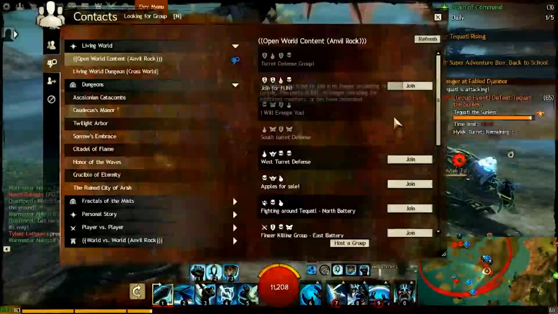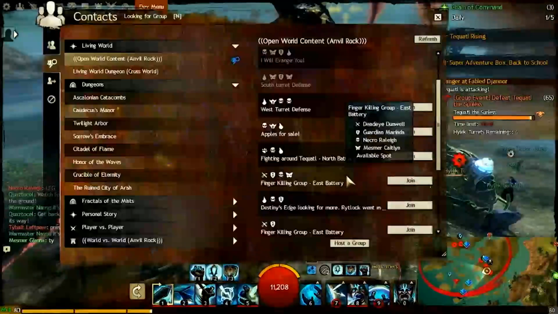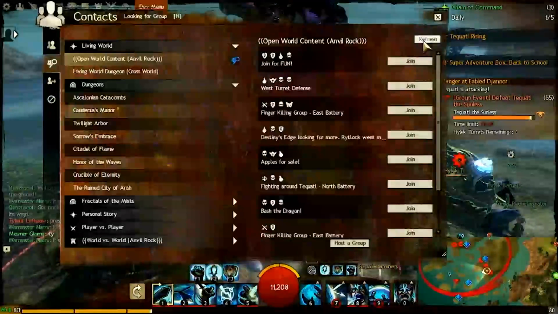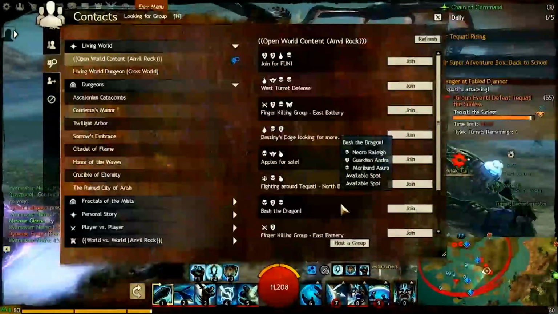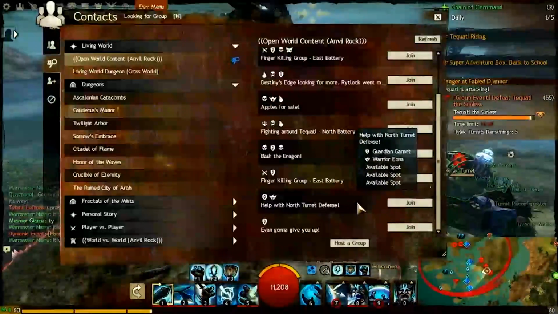The other nice thing about this is you'll notice that some of these parties have started to gray out. These are ones that have already filled up, but we're basically showing you who's in them, which class is already there. We give you a custom description that players can choose in terms of what they want to look for. So if you're doing dungeons for a speed run, you can put that in there and you can specifically go out there and look for it.